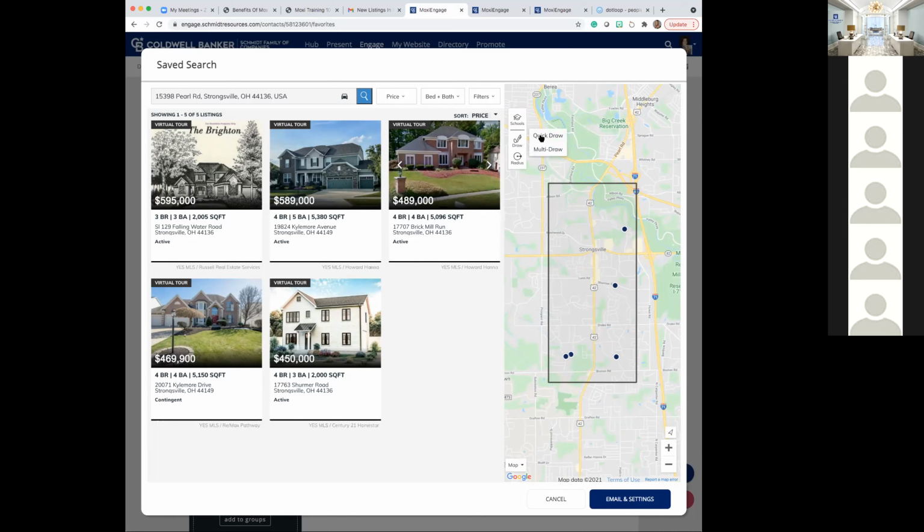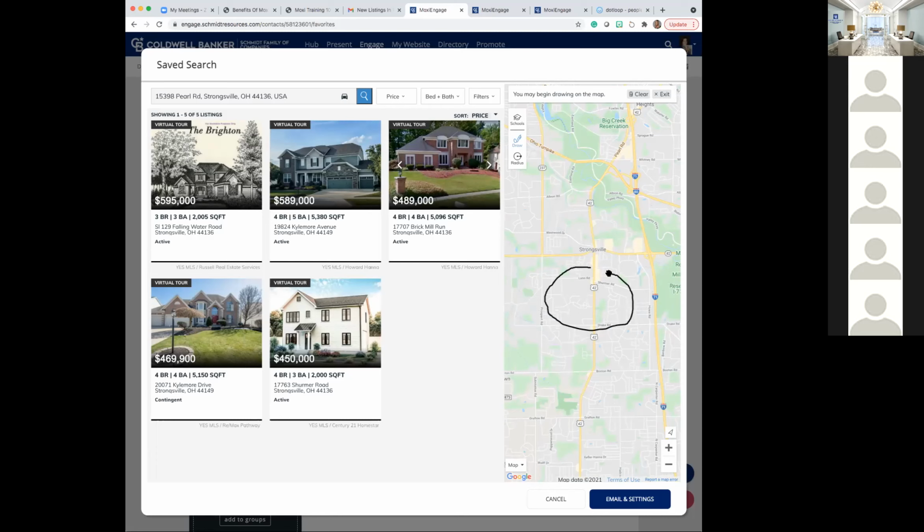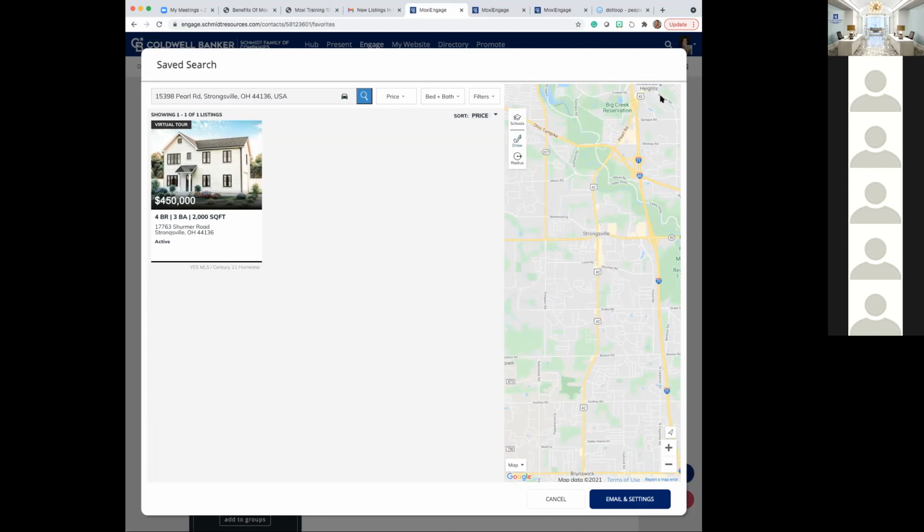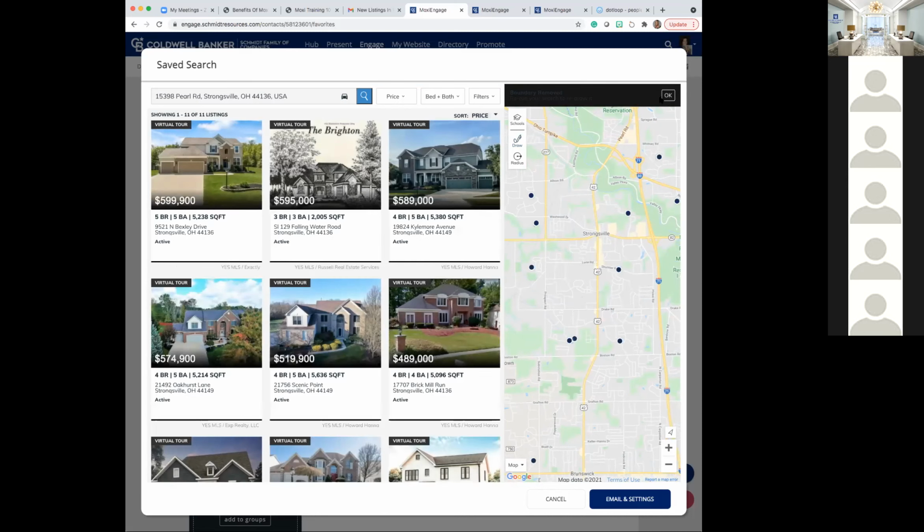If you do quick draw, that just lets you do one location or area. So if you know you want to be somewhere around Lund Road, you can literally come in here and just circle that Lund Road area, and then it's going to knock out everything else and only show you Lund Road. So it's just an additional benefit for you to have as a filtering option. I'm going to go ahead and clear the top, if you see that here. And then I'm going to exit. That's going to regain the listings that I had for us in here.